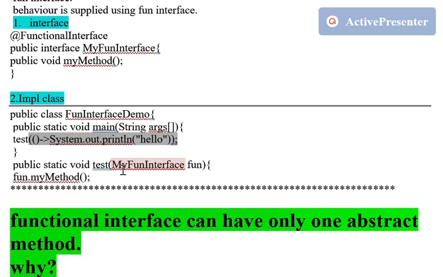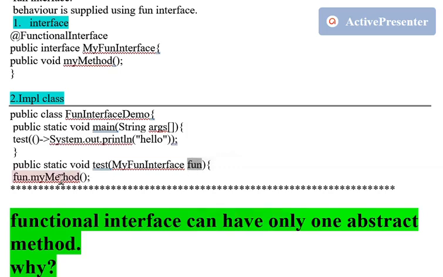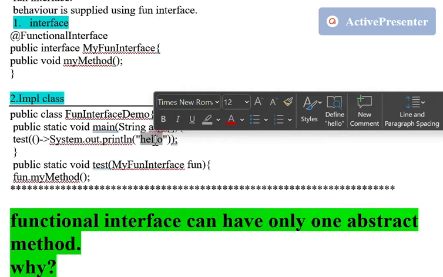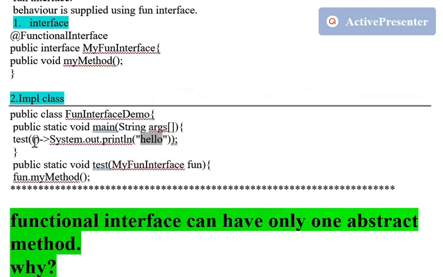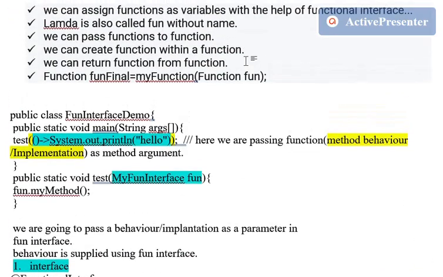So here in the test method, I'll be getting this function as a method variable. Then using that, I'll be calling my method and returning the output as hello. So the most important thing is, whenever we use a functional interface, we are passing the behavior or implementation as a parameter.